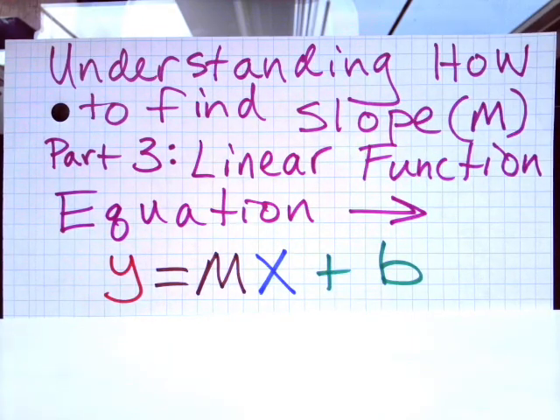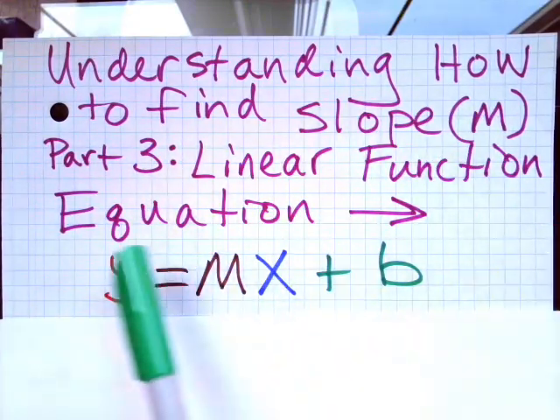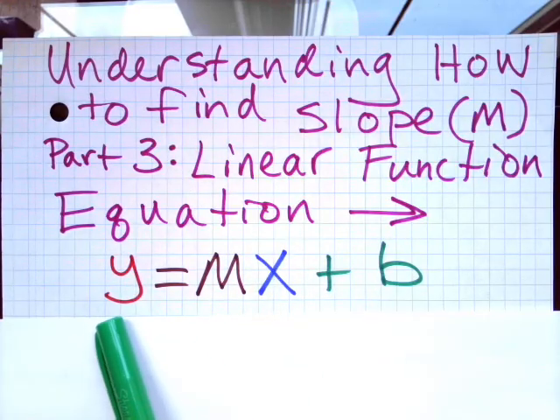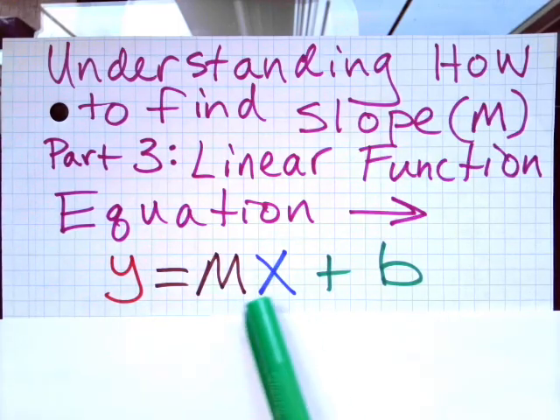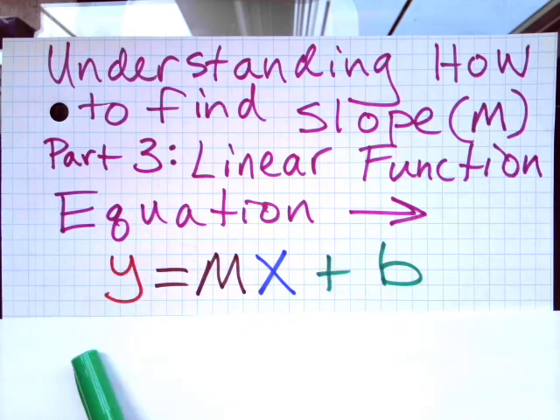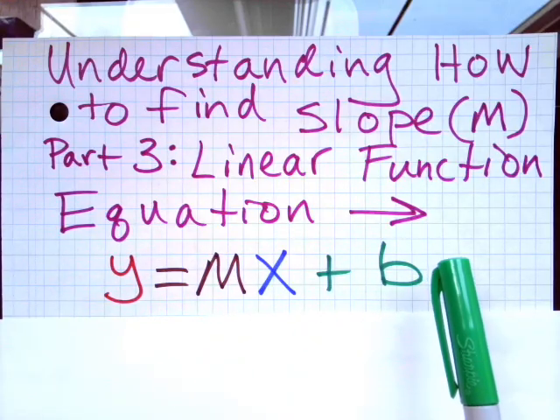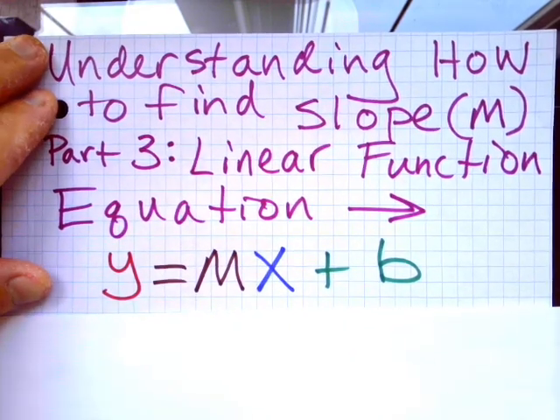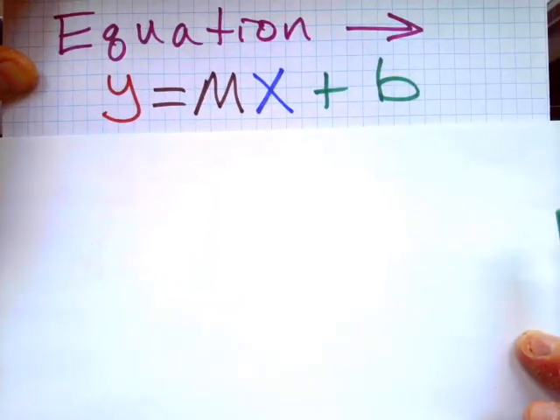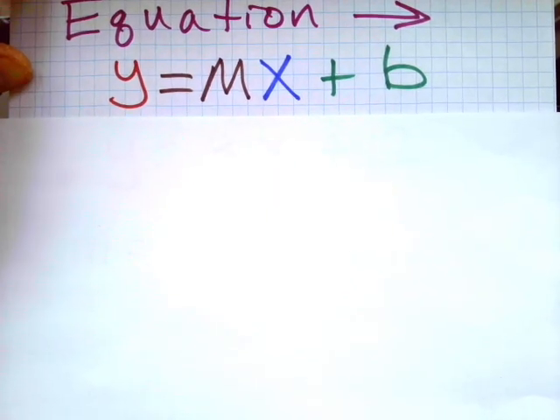So here in this part 8 video, we're understanding how to find slope given a linear function equation. And slope-intercept form, y equals mx plus b, gives that to you. The y equals sign and x will always be standard. What we need to do is find the slope value and find the y-intercept value. For many of you, this is just going to be review. For some of you, this will be a reinforcement of things I've gone over in previous videos. Or you may have prior knowledge.